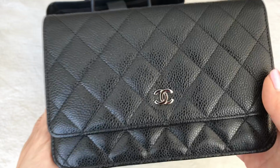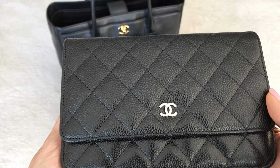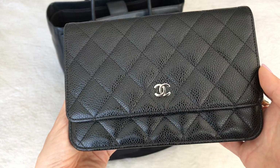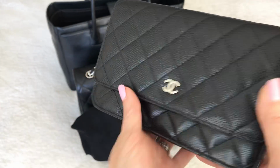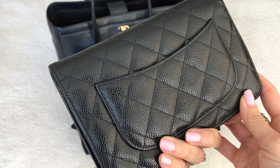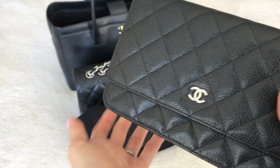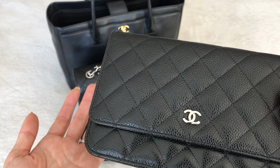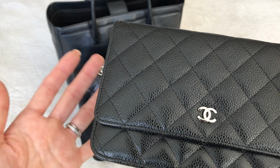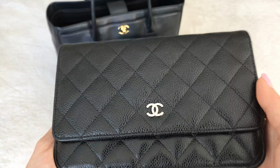You can get the item at home, take your time, look at it, check it out, obviously be respectful of it if you're not sure if you're going to keep it or not. Take good care of it, but then you can take your time making your decision, right? There have been times also where I've ordered and I wasn't home, I was on vacation, and the package would be sitting for a couple of weeks. I have a doorman, so it would be safe, but I wouldn't have the chance to actually look at the item for at least a couple of weeks. So that generous return window is really helpful.